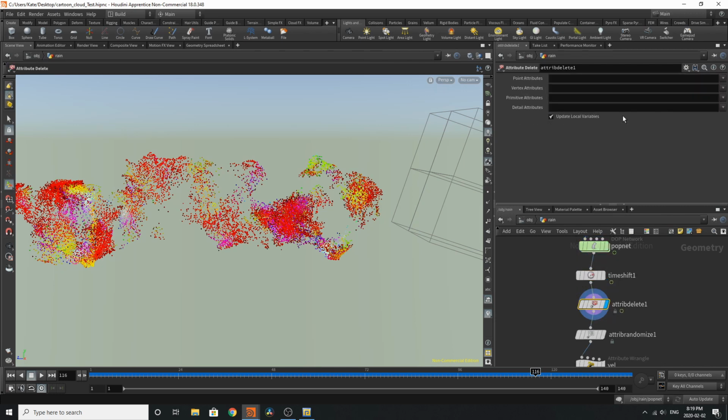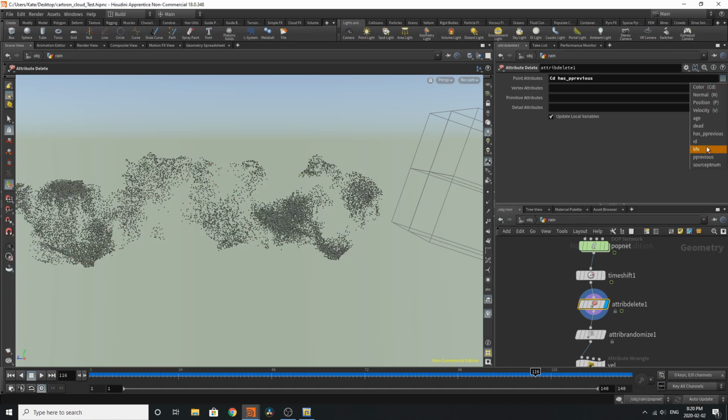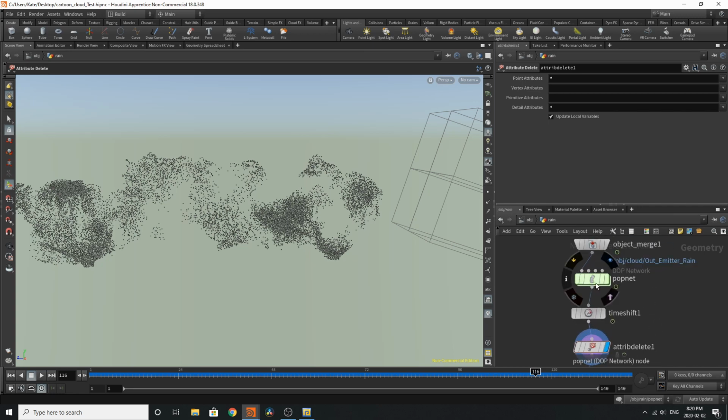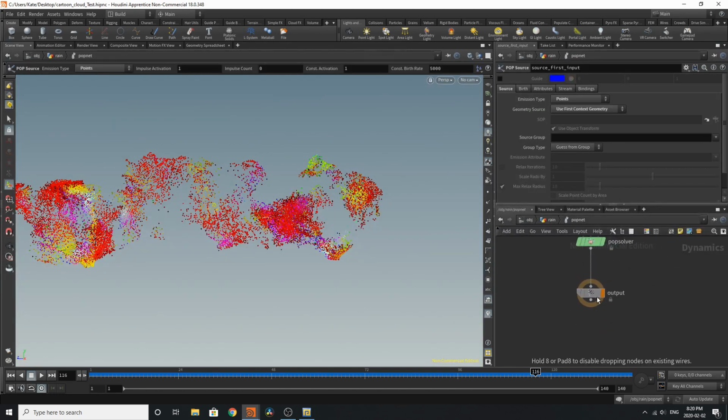And for the attributes to delete, we'll add the color and all the ones that we don't really need, which is probably all of them at this point. Any vertex? Not really. We don't really need these either. So, all we really need for this one is probably gravity.